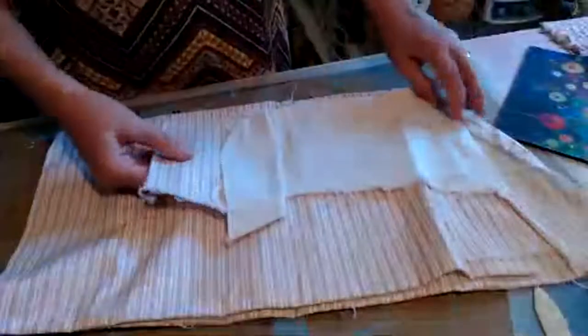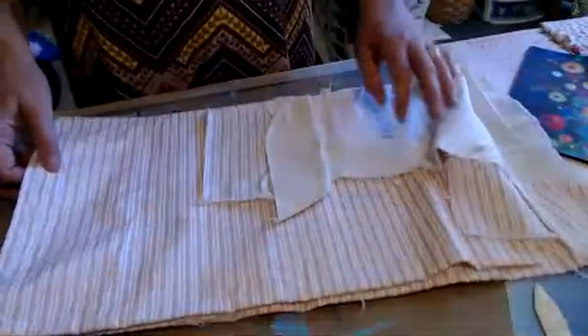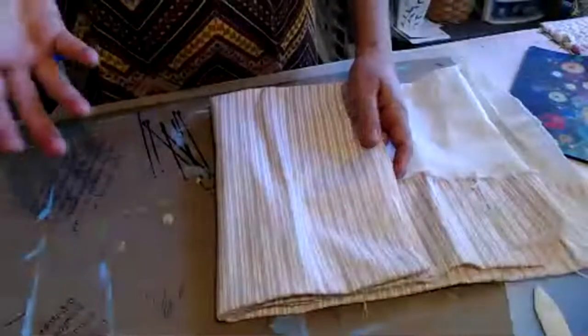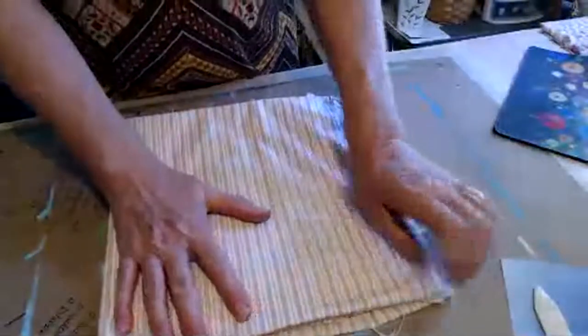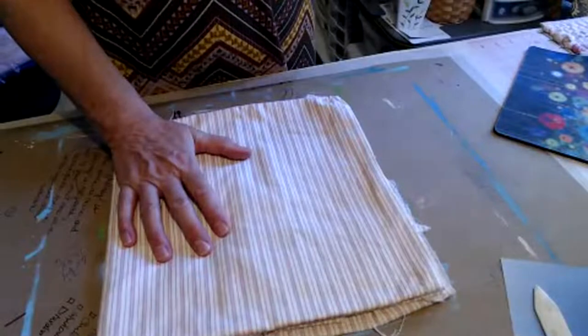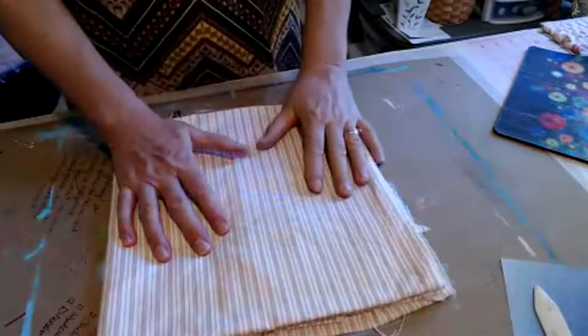I think the first piece I spotted was this one. It's got chunks out of it, like somebody had leftover fabric and they just donated it. It ended up in the bins because most people don't buy fabric at Goodwill. I think I paid like $2 or $3 for all of this fabric. So I got that piece.